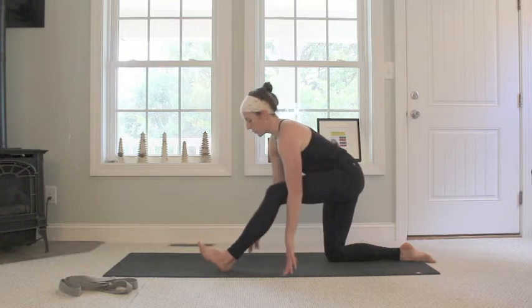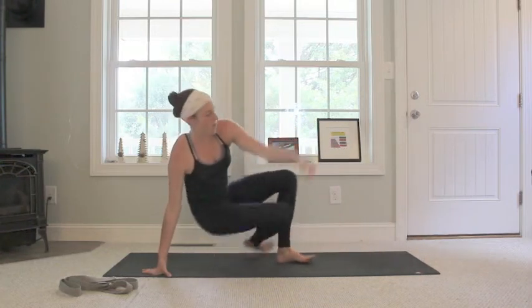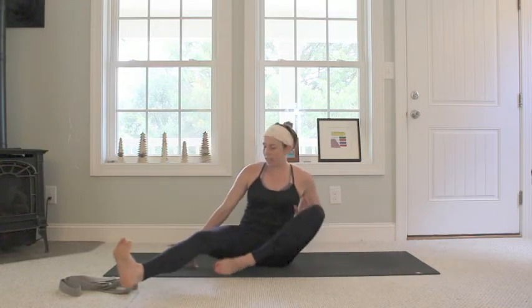All right, let's roll through that foot. We're going to bring it back and we're going to go ahead and sit back, getting our right leg out long. I'm actually going to go this way. We're going to get our right leg out long and then grow nice and tall through your spine. Try to plug down into it.